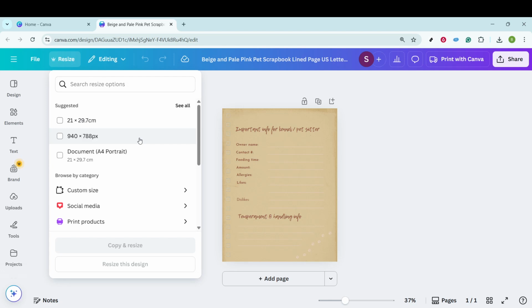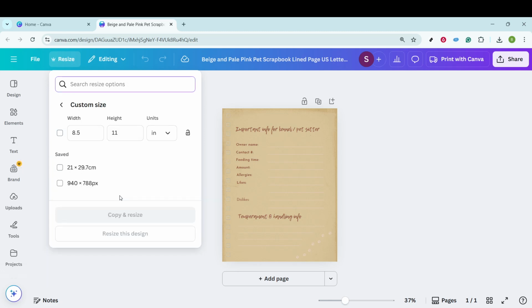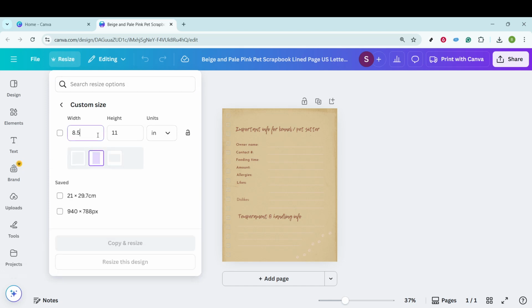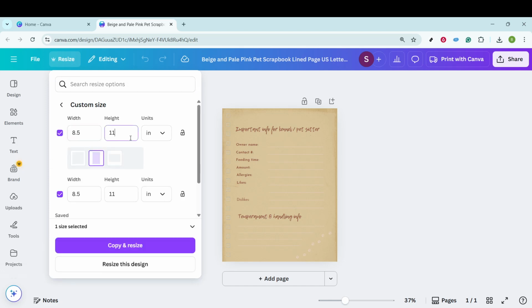But what if the suggested sizes don't exactly fit your needs? Don't worry, Canva has got you covered. It offers a custom size option, which is perfect for those unique projects where you might have specific requirements, or if you're trying to match an unusual frame size or display dimension. By clicking on the custom size option, a couple of fields will appear where you can input the exact dimensions you want. This flexibility allows you to get precisely what you need.